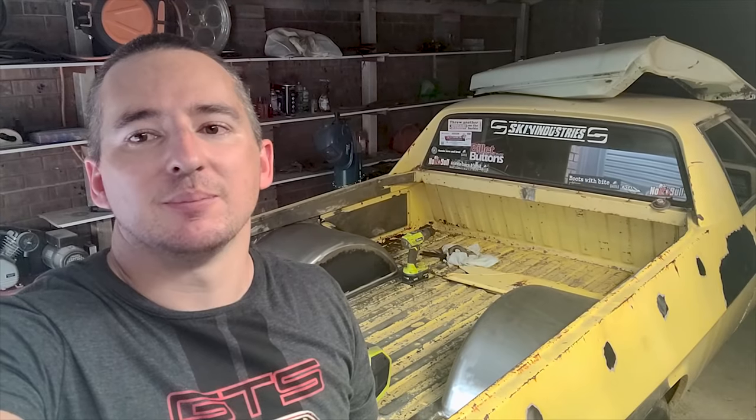G'day everyone, new video. In this video I've just been doing some welding up the tonneau cover clips down the side of the rear quarters, and also welding up the fuel filler on the side of the ute, and also modifying the infill panels for the tray.